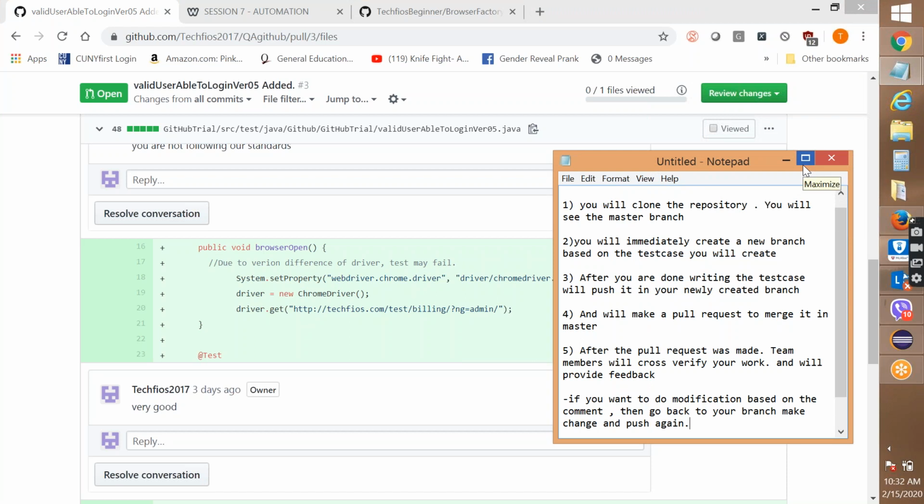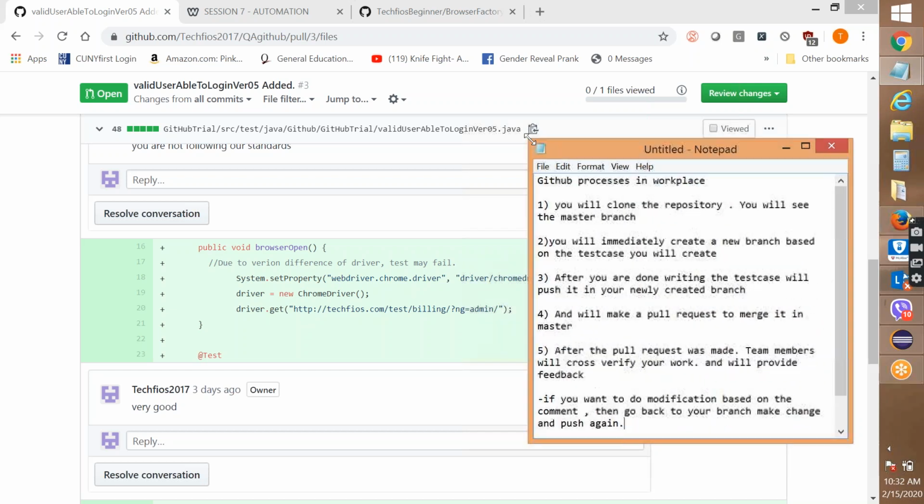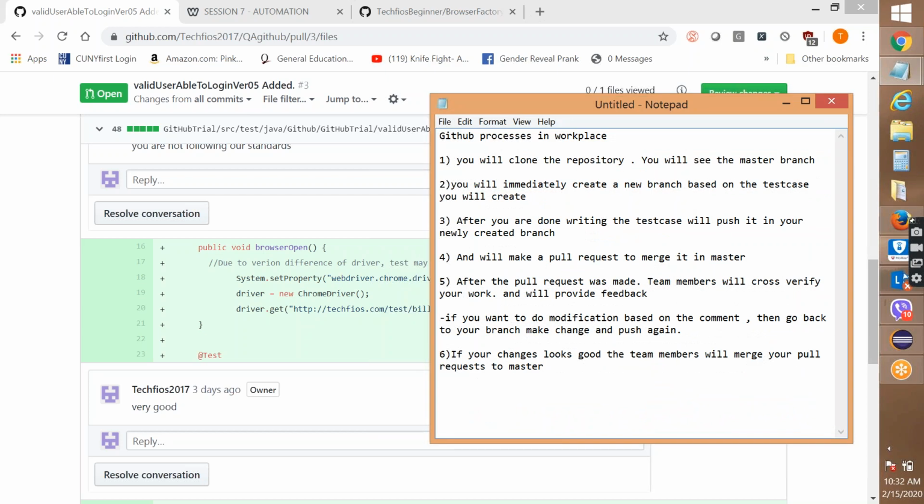So everyone in the Texas campus and everyone online, you understood the process of working with GitHub, right? Do you have any questions, concerns, comments? The thing is, guys, I'm not on site. I'm not in the Texas campus, so I'm not able to hear and see what you feel. I'm not a mind reader. You have to give me feedback on what you're understanding and what you're not understanding so I can help you out. If you're not telling me, I won't be able to help you out.